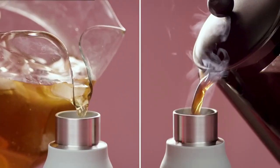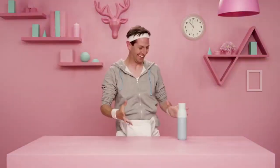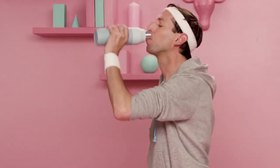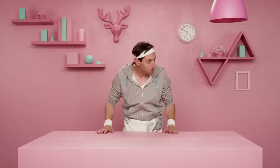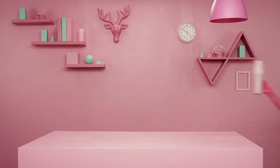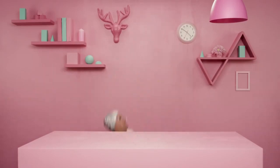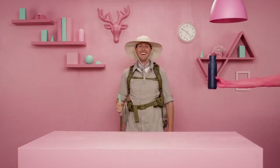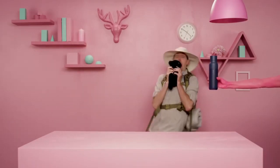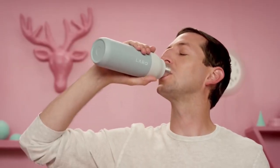It's vacuum sealed and double insulated, so it stays cold for 24 hours and hot for 12 hours, and never breaks a sweat. There's no hydro challenge LARQ can't handle. Whether you're bopping around town, training for your next triathlon, or on an expedition to the summit, LARQ is always working hard so you don't have to, keeping your water fresh and your bottle clean and stink-free.